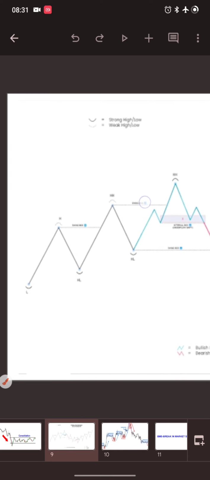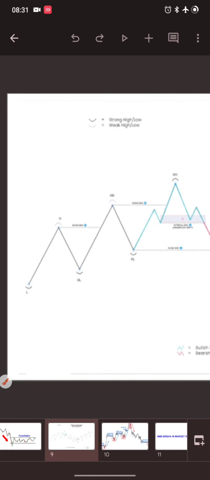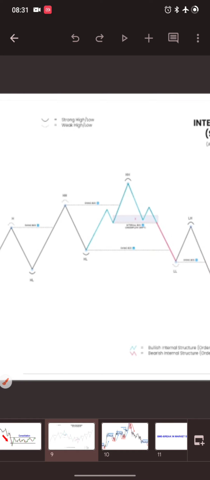So this is just a high, but this is not a swing high here. This high was being formed, but it was not a swing high. It did not get above this high. So the main one got above the high, making another higher high, and this one was broken out with an expansion upwards. So this is a bullish market.